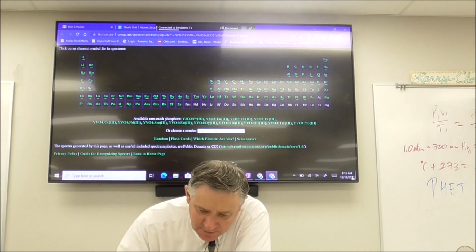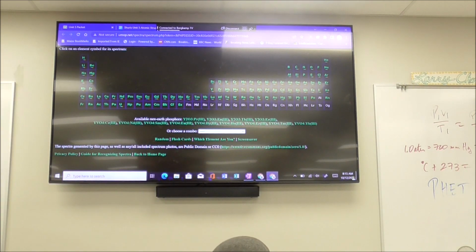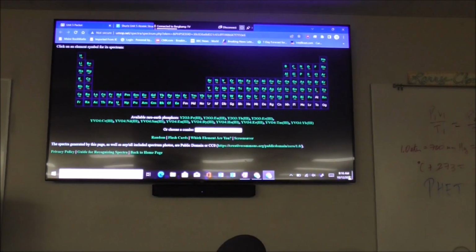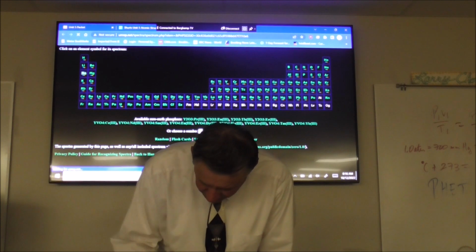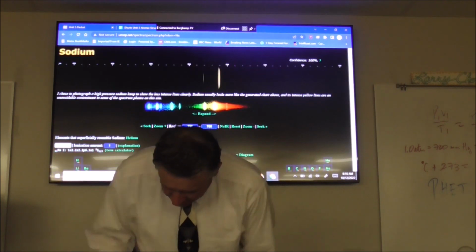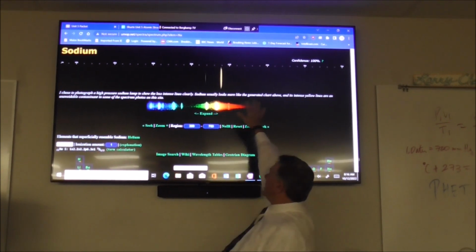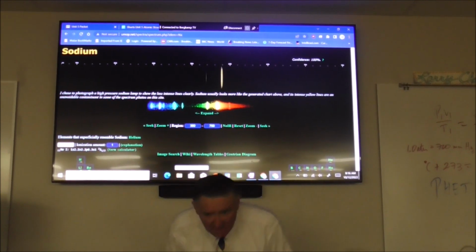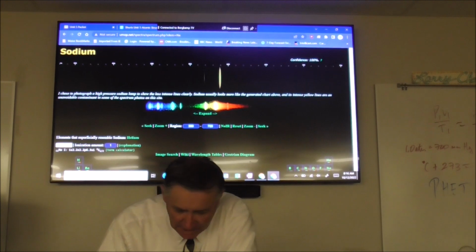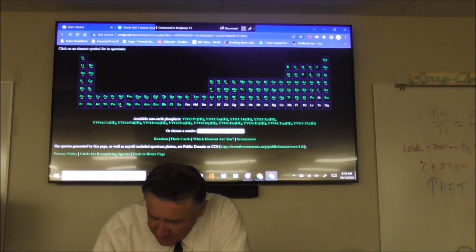So if you come up here, you're going to get a periodic table that's going to look like this. Let me turn on the light so that's easy to see. Little mood light. If you type in sodium, what this is showing you is what the spectral lines of sodium look like. The cool thing is that you can pick any of these. One of the ones you're going to do a lot on this lab is copper, so you hit copper.